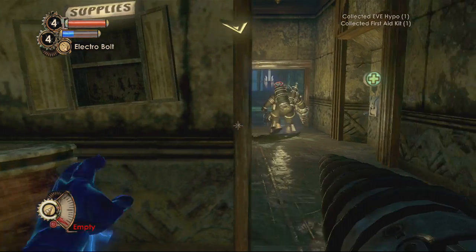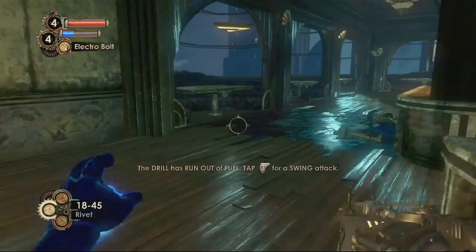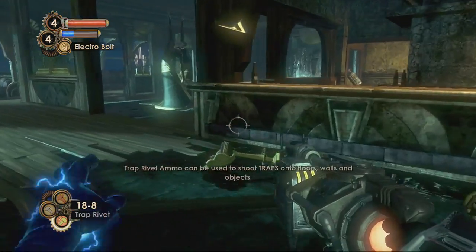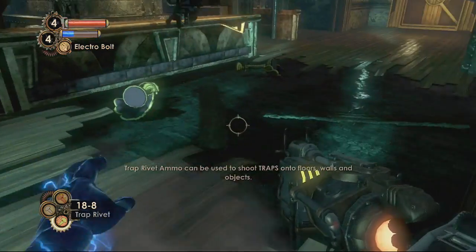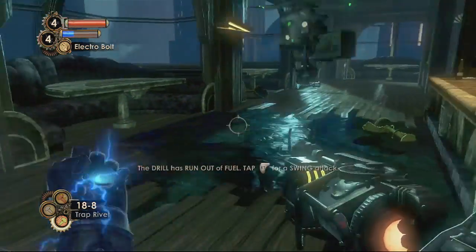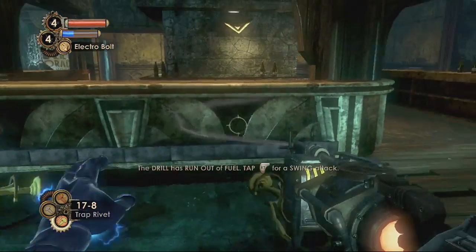Alright, so I think we're ready to fight this guy. Let's see, we're gonna wanna go with... Oh wait, let's throw on some traps, then. Which one? I think this is trap. Yes, it's trap. I need to find a place with... Is this water? Because if I can get him here, I can shock him. So I'll probably try to lure him into this area, back here. So I'll place down some traps.